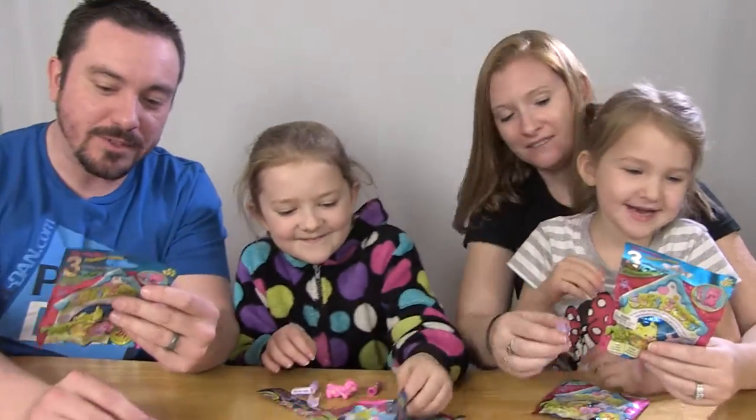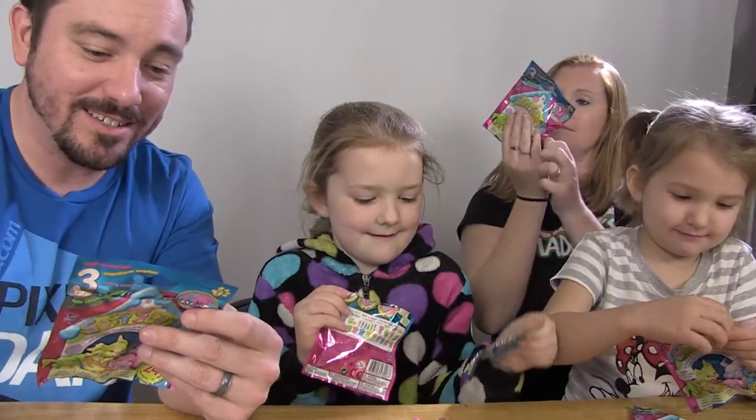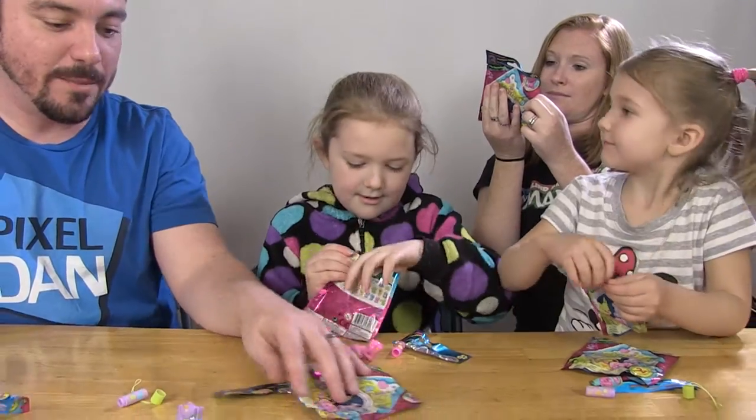So, like, they got the names, too. The purple one's name is Trouble Spot. The pink one is Beauty Spot. So that's what we've got so far, right? And they come in different poses.